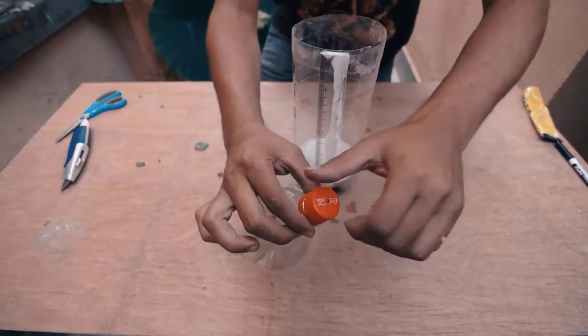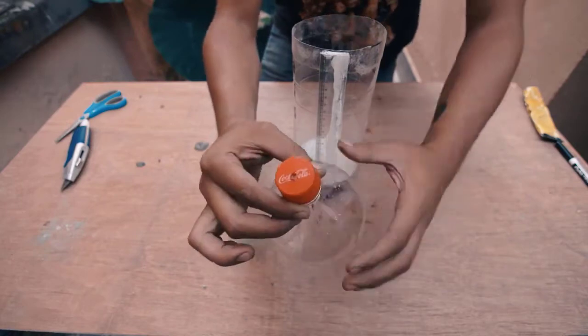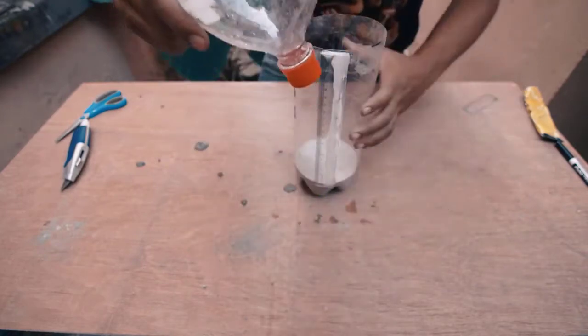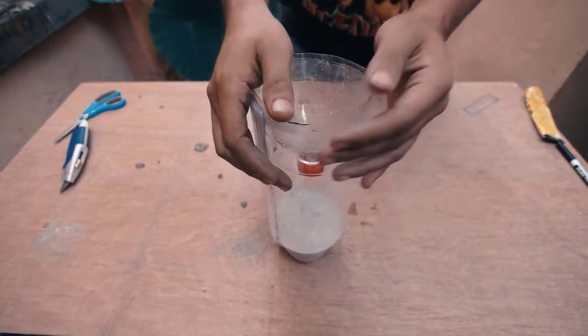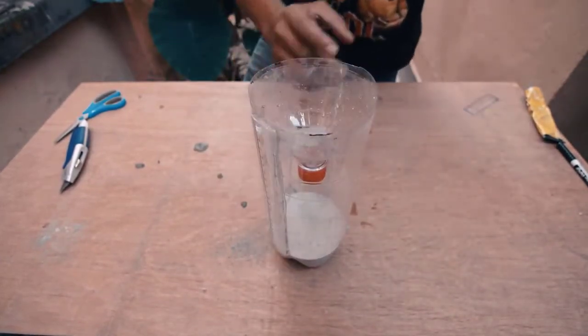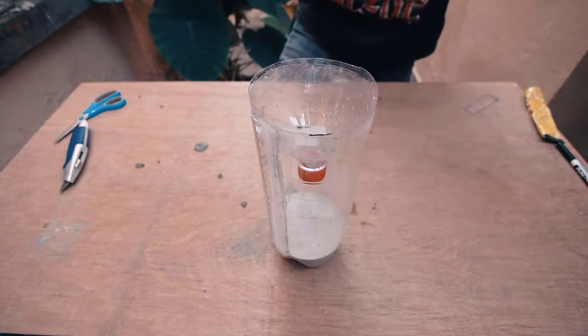Once you have this cap with the hole you can put it on the top of your lid and invert this and place it into your soda bottle. And there you have it. You have a working S4W homemade rain gauge.